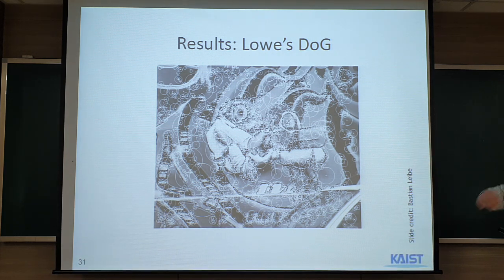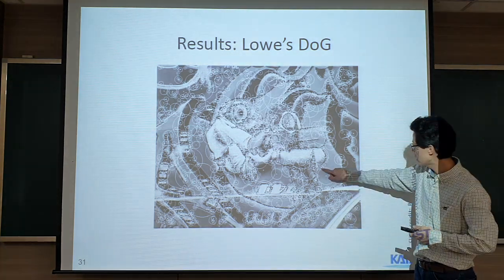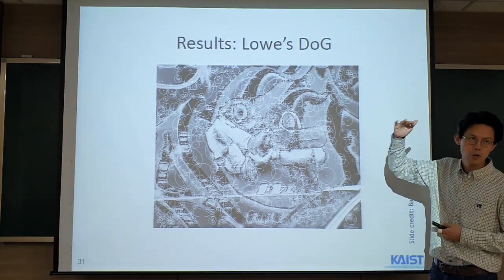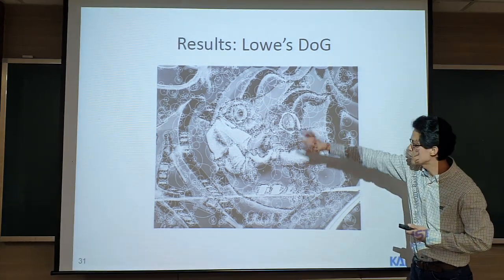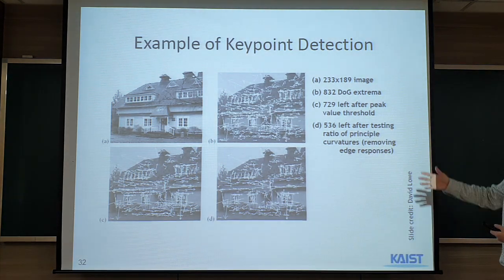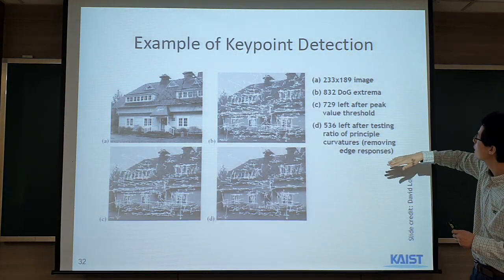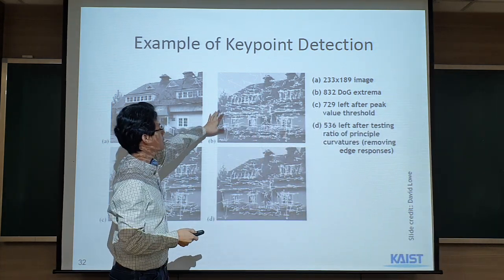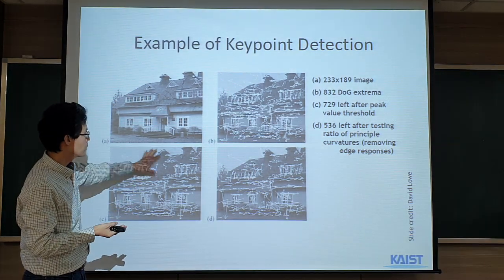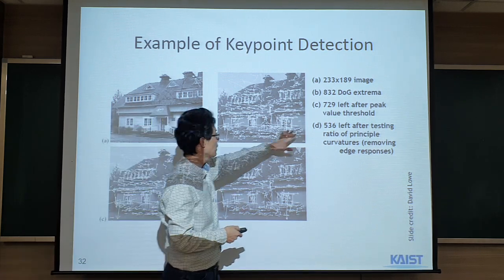And this is the actual response of the DoG on the input image. You can see the local maxima. In some cases we get a very big block here, probably found as a local maximum at a very low resolution, and there could be many small ones too. But we have to remove a lot of the low values. Sometimes if there is not much contrast, we remove them. We reduce down the very small responses, and then we can get this kind of result, about 500 of them.